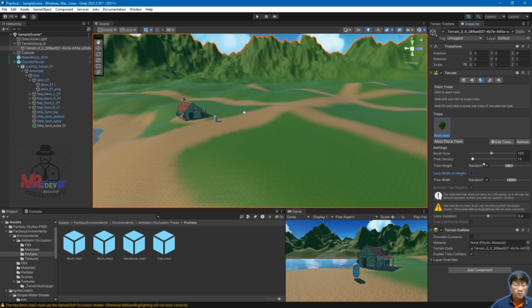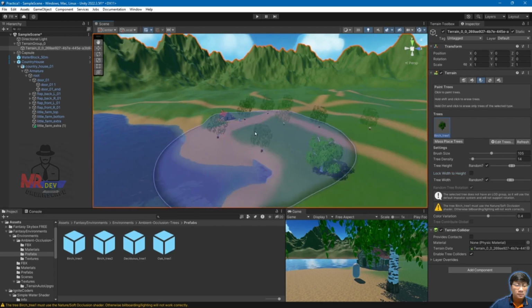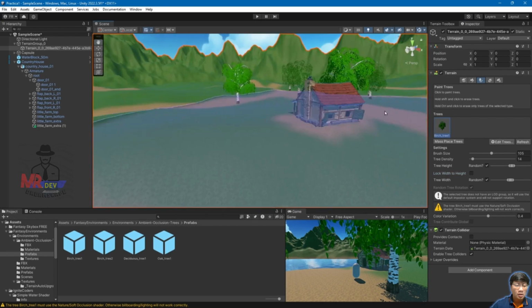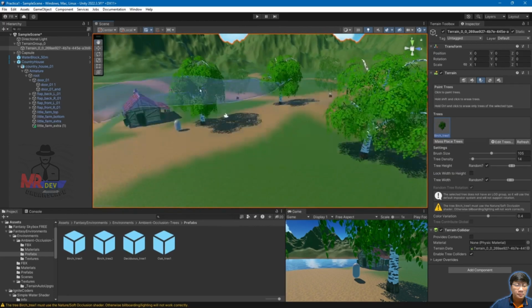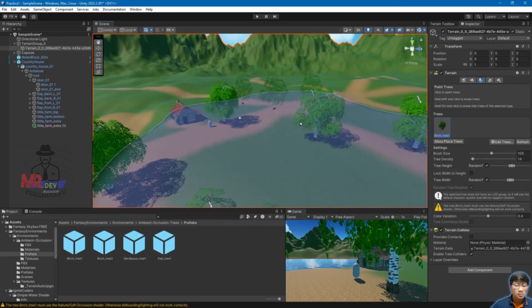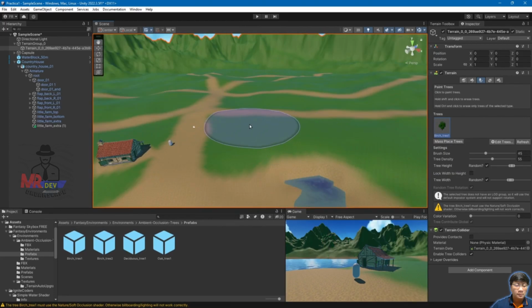Okay, let's define here a random. For example, a random more or less there. And we also put a random here. But if I click there, it seems that they are all the same, but they are not. There are some that are a little bigger than the others. For example, there it is bigger than this one.